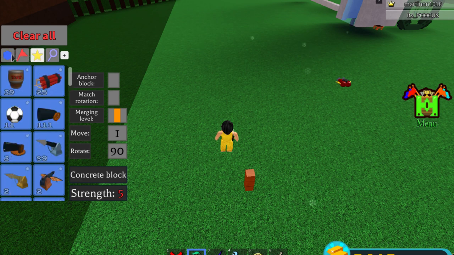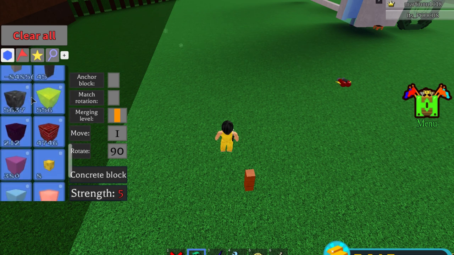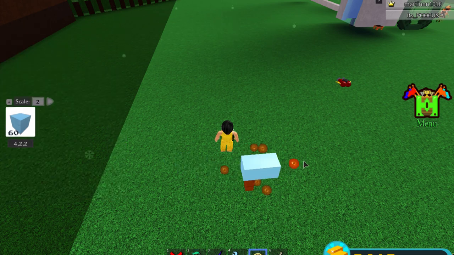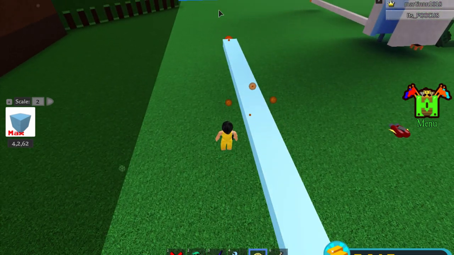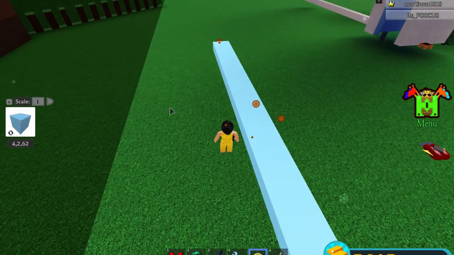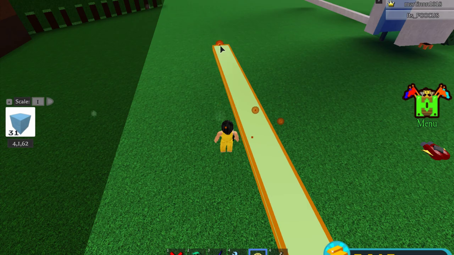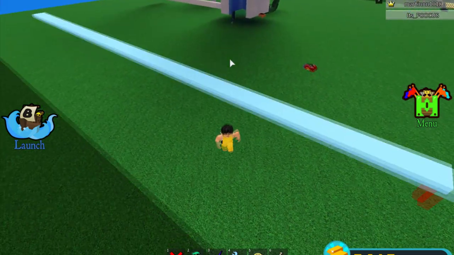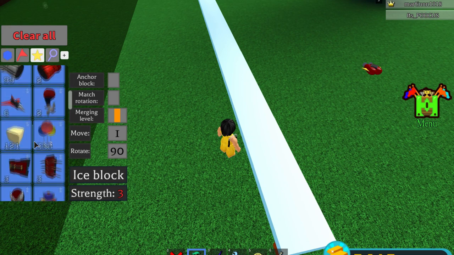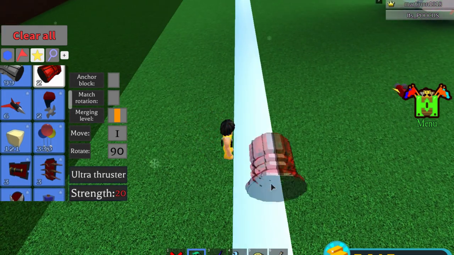And we're gonna be getting ice since it slides against the floor super well. So I'm gonna get ice right here. And boom. And we're gonna like make a big layer right there. And I actually don't have a lot of ice blocks, so I'm gonna scale this down. And you guys can scale this even more down if you guys want. And then I'm gonna just place a red thruster. So let's get a red thruster right here.